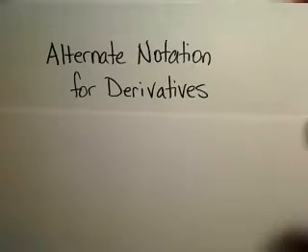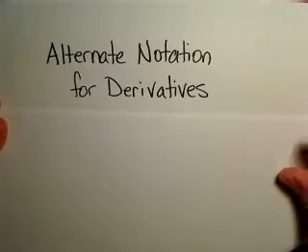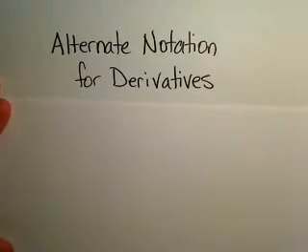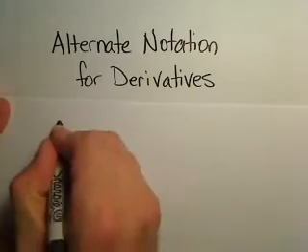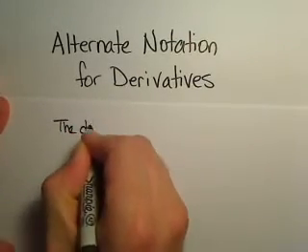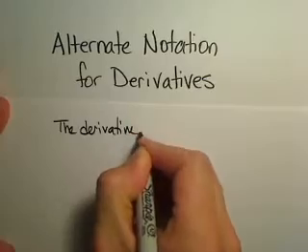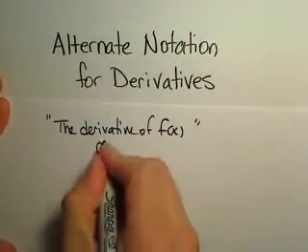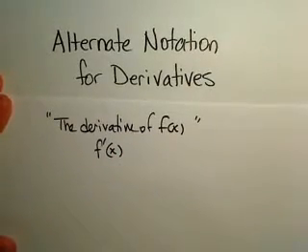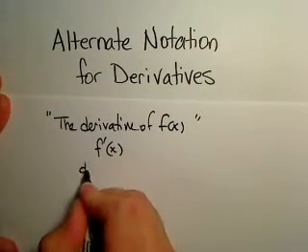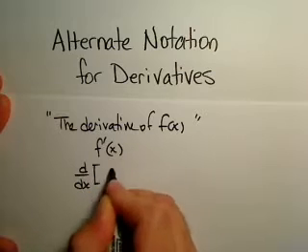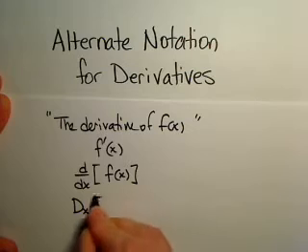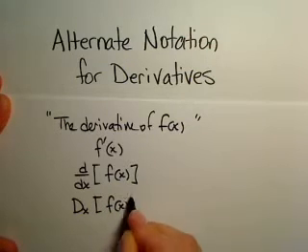I wanted to start by talking about alternate notations for derivatives, because I'm going to use some of these alternate notations other than the prime notation as we move forward here. So we're already familiar with the derivative of f of x, this phrase being represented by f prime of x. You could also do it by writing it with this d dx notation, or this big D notation, which I'm particularly fond of.